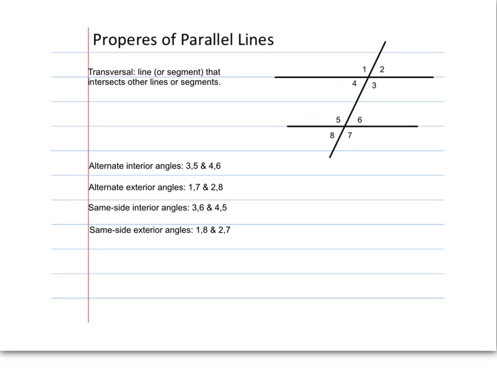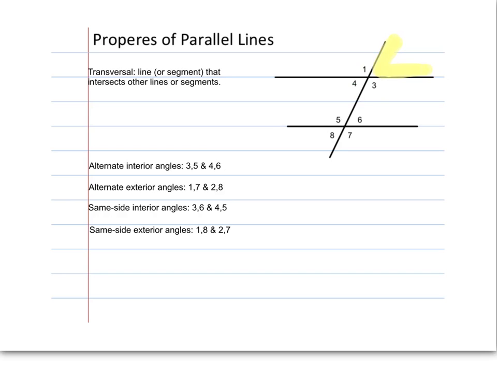And the last type of angles that we're going to talk about, the last named type, are called corresponding angles. Corresponding angles are when we look at an angle in this group and an angle in the other group, and they correspond. In other words, they're in the same position. So, for example, angle 2, as I've just highlighted, is sort of in the upper right corner, upper right of the four angles in this group.